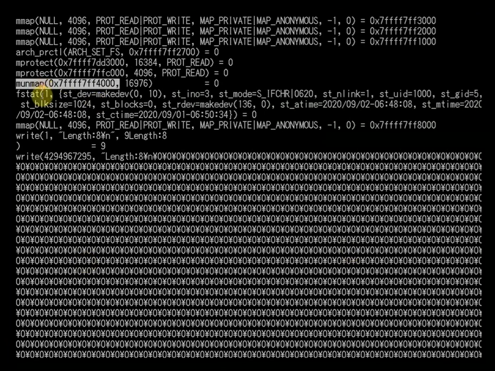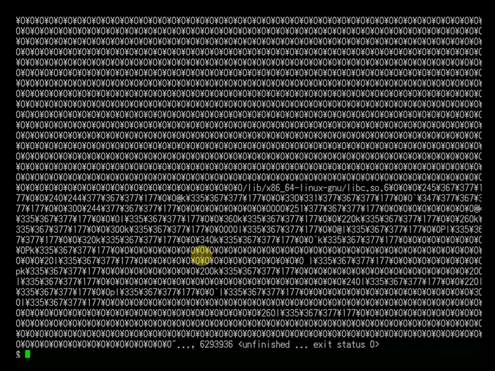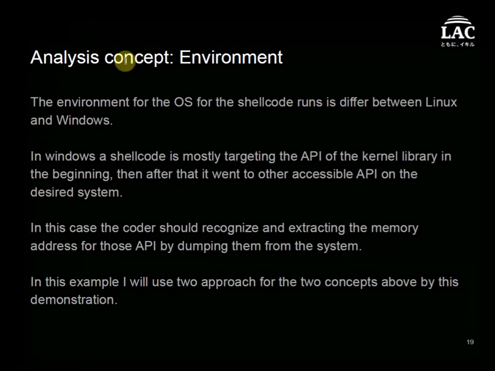First is checking the memory allocations. Write it the length and measuring the length first. And this is how it goes. So this is actually how the shellcode is made.